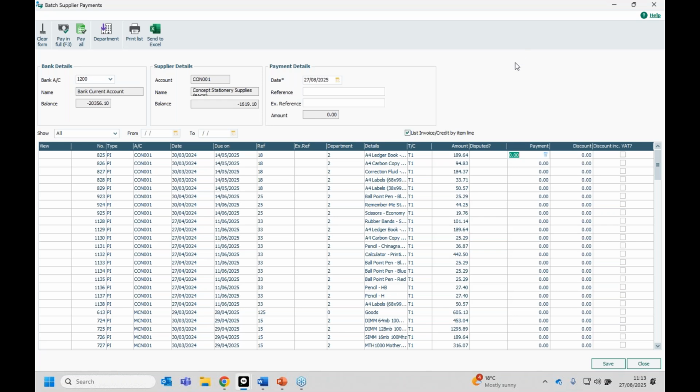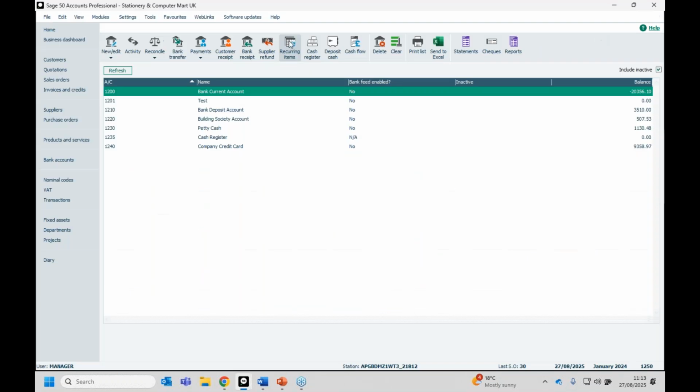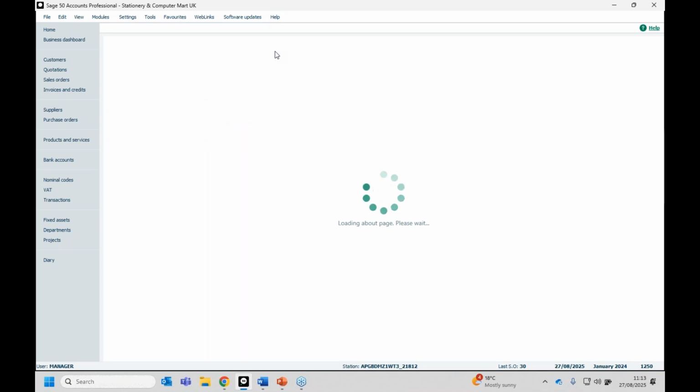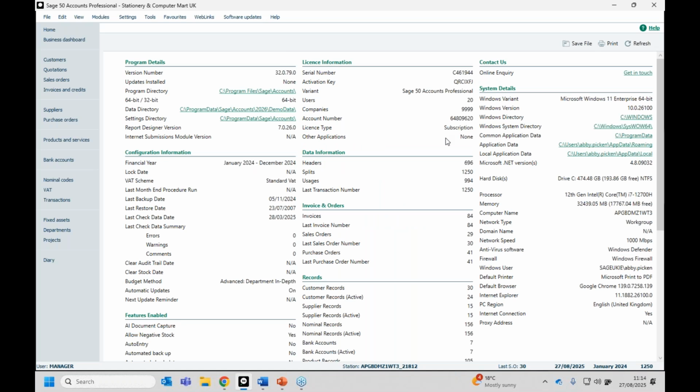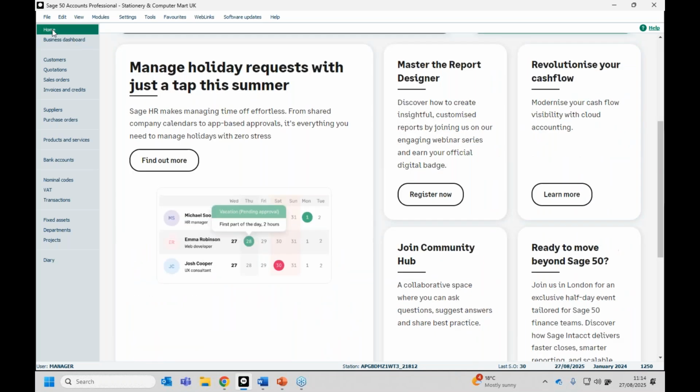If you're not sure whether you are on the right variant, you can find this in your help and about page. I'll quickly show you this as well. So we go to help along the top, into about, and then under the variant here, see Thrifty Accounts Professional. So make sure it says Professional in the list there, to make sure that you are on the right variant to be able to use this feature.